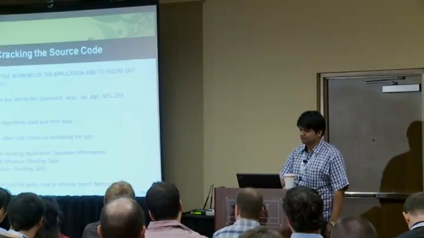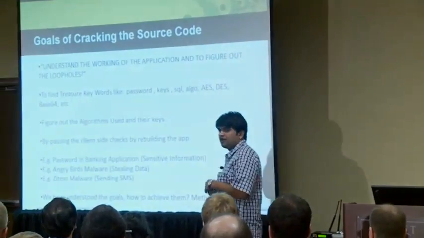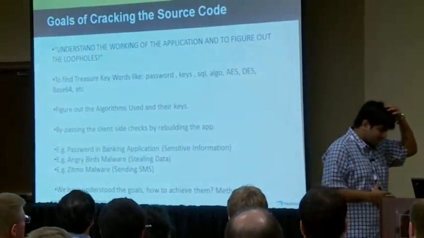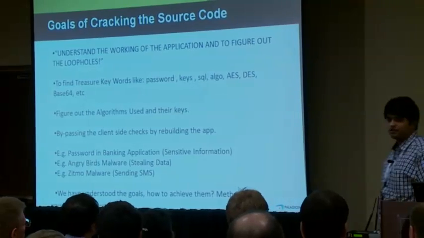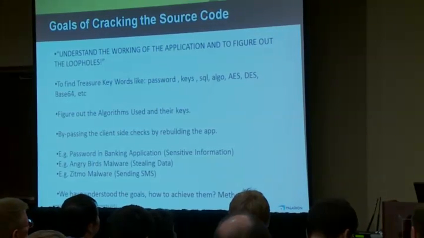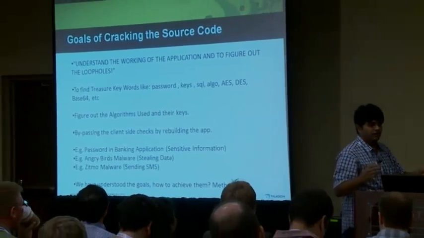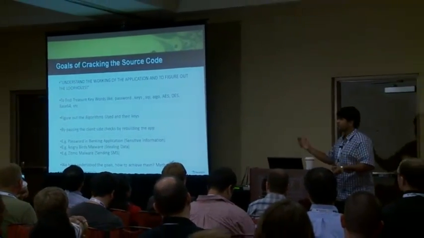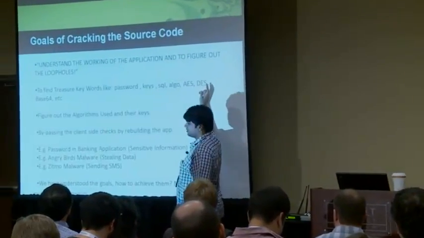Goal of cracking the mobile application. What do you achieve after decompiling an application? Tomorrow, a client like Bank Muscat or Bobbian Bank, UAE, or Indian Bank, State Bank of India, sends me their applications and I decompile them. There is a test case called decompilation. Why do I do that? What is the goal behind such a test case? It is to find the treasure keywords.